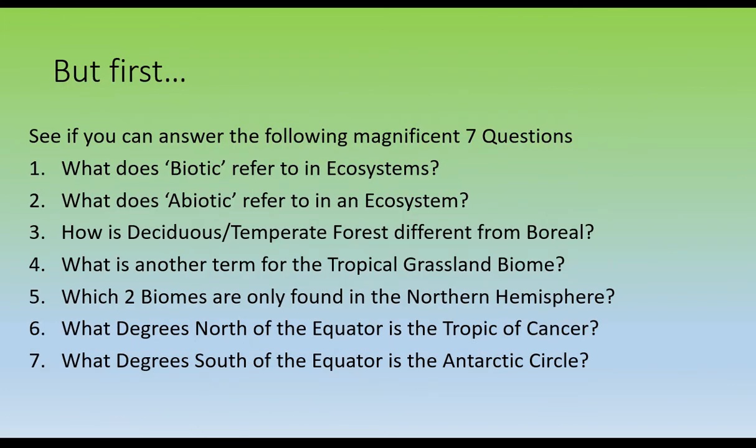The first thing we're going to do, though, just to measure your understanding from the first two sessions, is there are 7 questions here, the magnificent 7, we like to call them in geography, and if you can answer those 7 questions, then you have understood the content that you've covered so far this topic. If there's any questions there you're not sure about, then that's fine, you can go back over your notes, or you may want to revisit those lessons again. So the 7 questions you can see on the screen there. All I want you to do is just have a go at answering those 7 questions. So pause the screen, have a go, and then I'll go through the answers for you in a second.